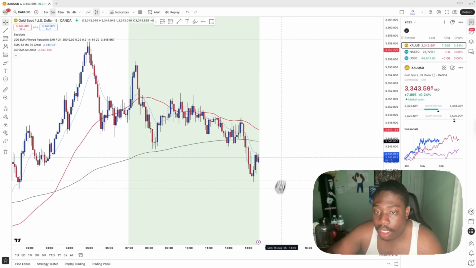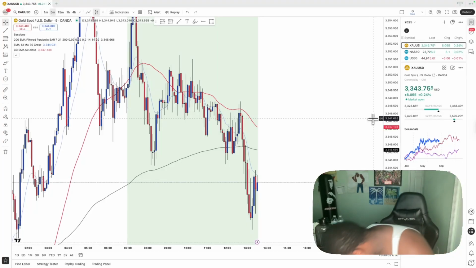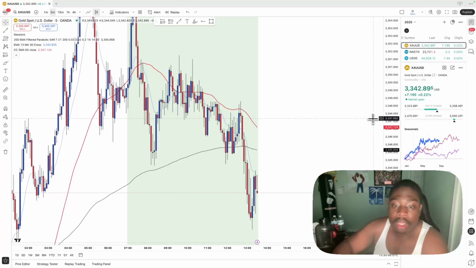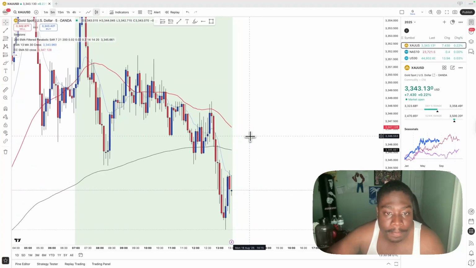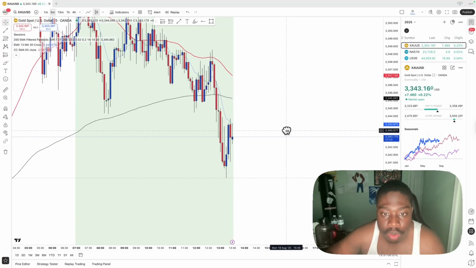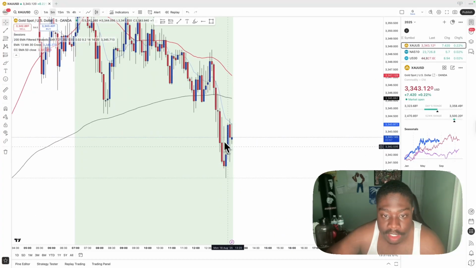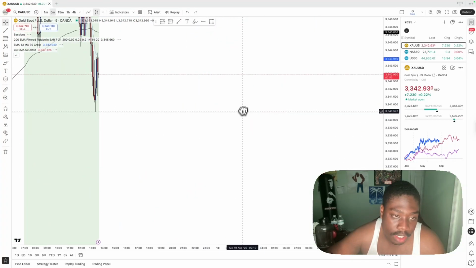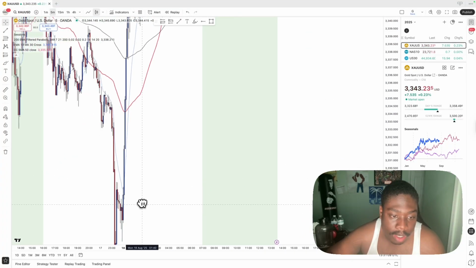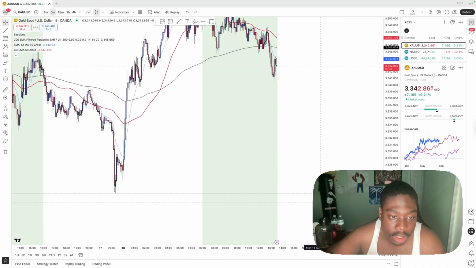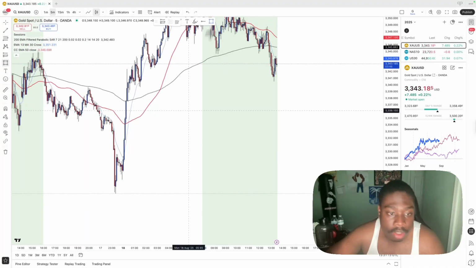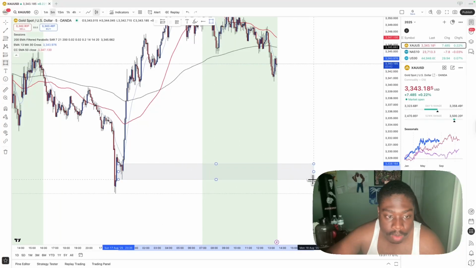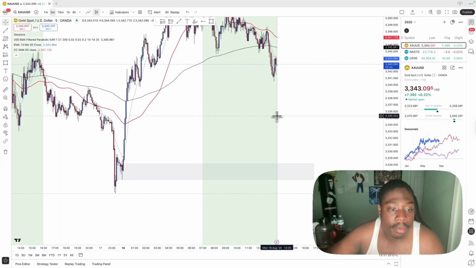Alright, but let's look at what we got here. Oh, I gotta take something out the charger. Alright, perfect. Let's analyze what we got. So we're in a downtrend on gold. 5 minute, I see nothing presentable. No support or anything. We do have a high probability demand down below. Don't know if it'll reach it, but we do have a gap in the market.